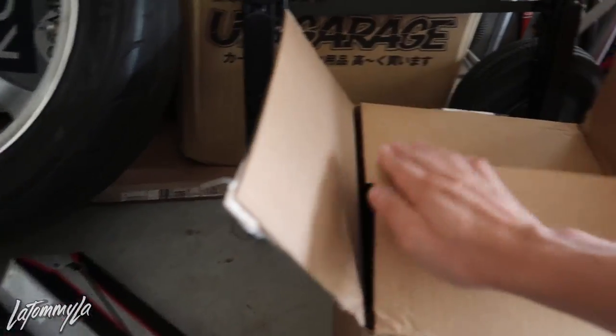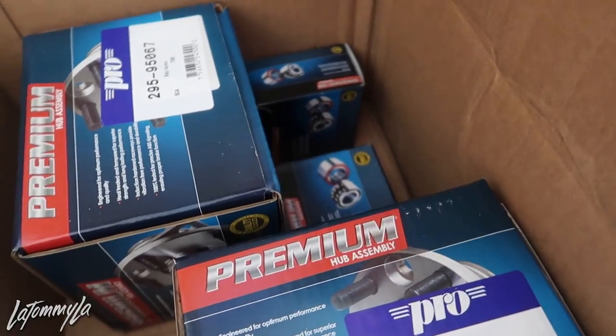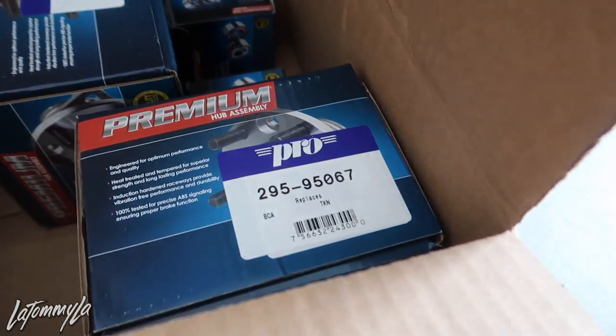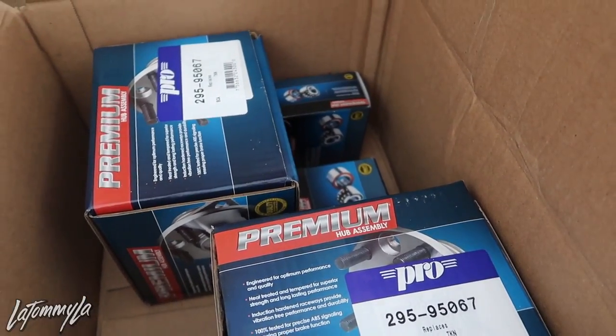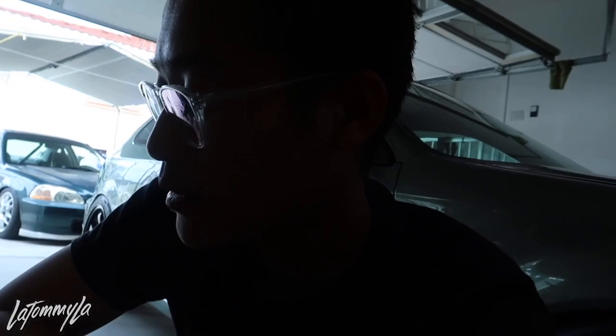And then this bottom box - these are my wheel bearings and wheel hubs for the fronts because the driver's side on that car when I got it was kind of messed up. I was going to do these today, but I can't. I have to go over to Nozzle's house and grab my wheel bearing removal tool. We're going to install the calipers and probably the tie rods today, and then do the wheel bearings tomorrow when I go pick up the tool.